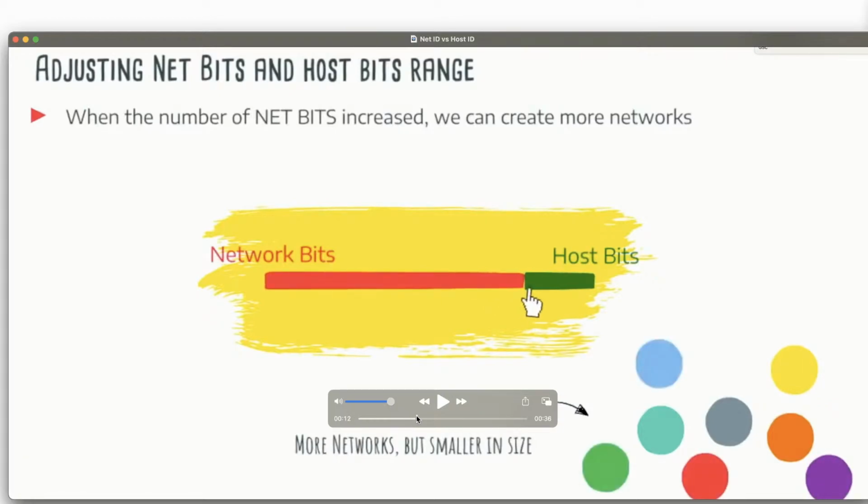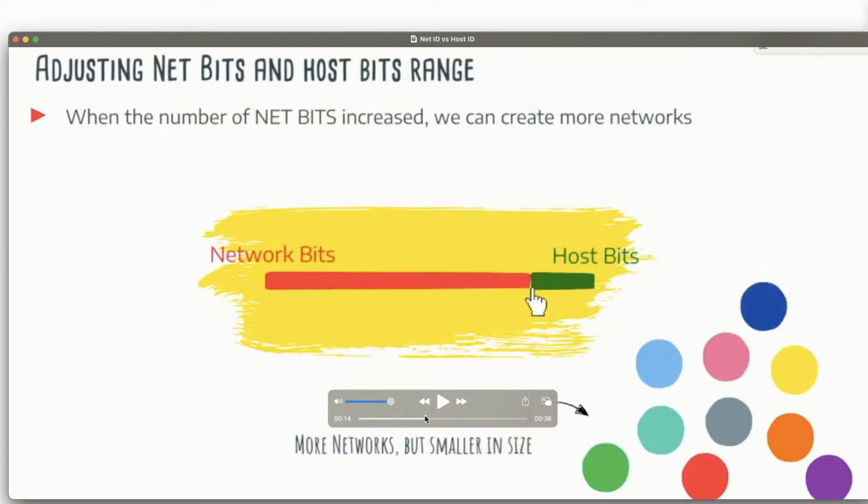Yes, but you also notice something. The network is very small. The circle is very small. It means that I cannot have too many people in my network. I don't have enough IPs for you. Now then, how about companies like Google and Apple? I'm sure they have hundreds of thousands of employees, right? So a small network is not going to be enough for them. Utah maybe can, but Google cannot. So they need a bigger network.